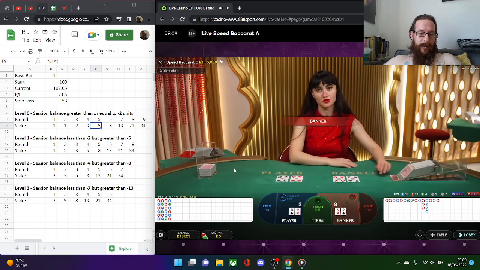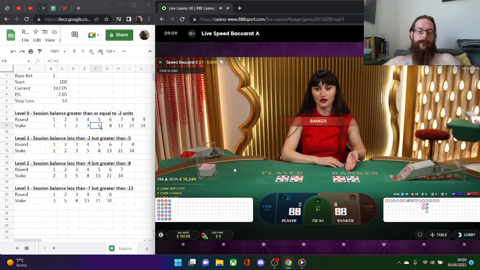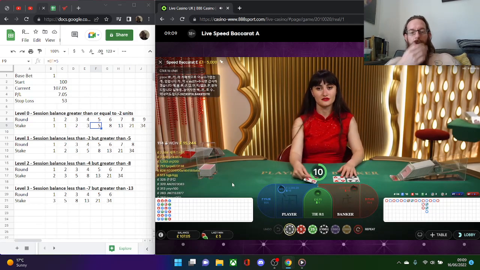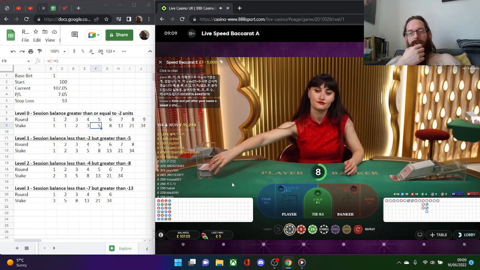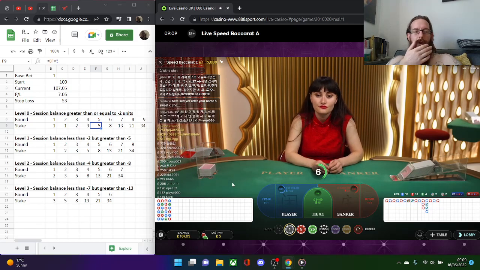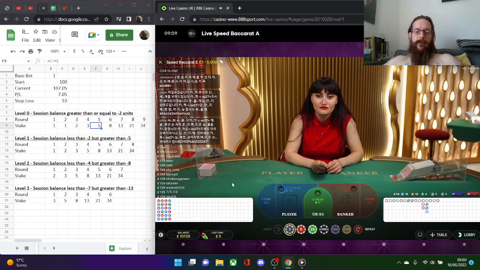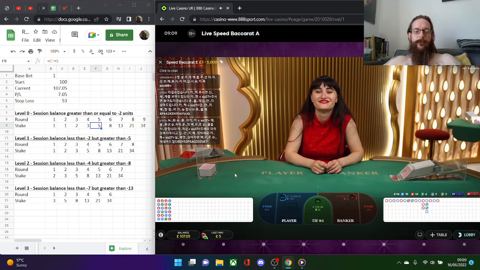How many have we had out then? That is the 4th, and it's even split at the minute. So whichever result comes out next, we'll be betting the opposite, and it'll be a bet of 5 units. Yeah, I missed it.